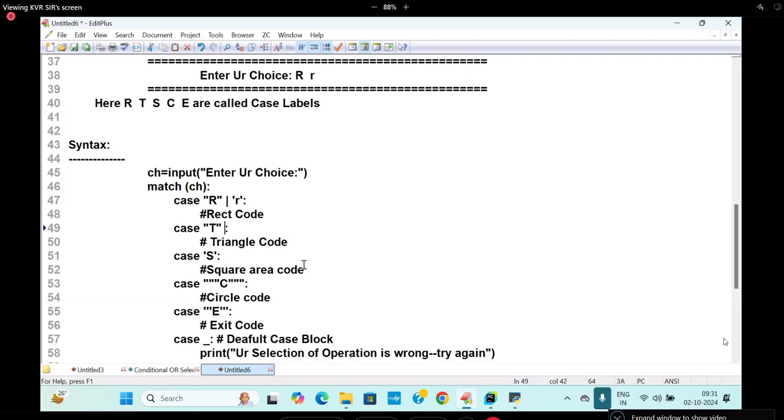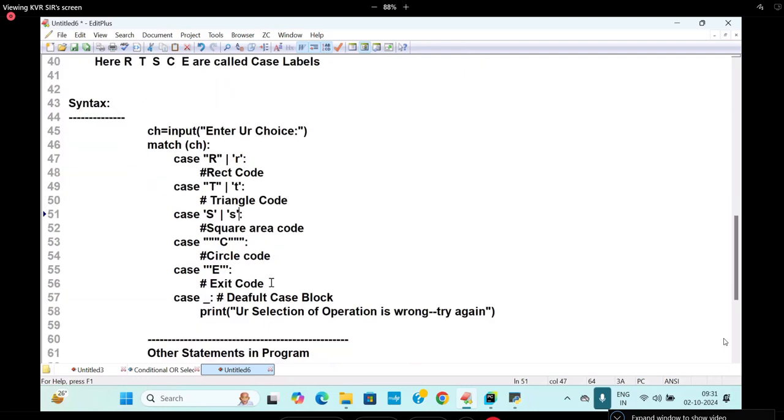So my conclusion is that when you want to provide multiple case labels to a single operation, those multiple case labels are combined with the bitwise OR operator. The bitwise OR operator is a little more performance oriented compared to the normal OR operator, which I already said during the bitwise operators explanation.